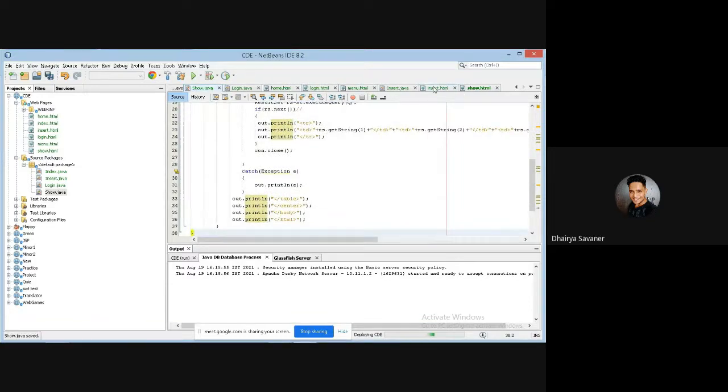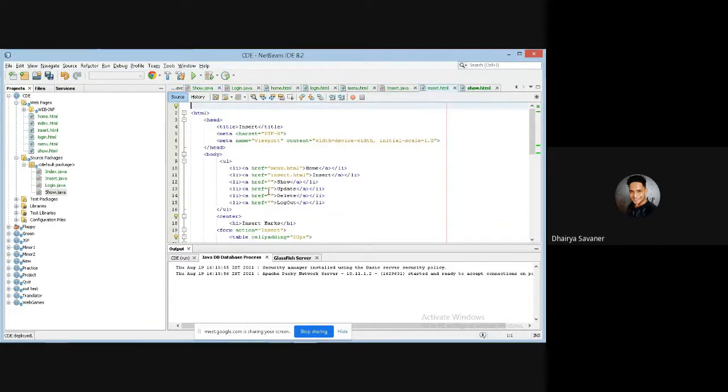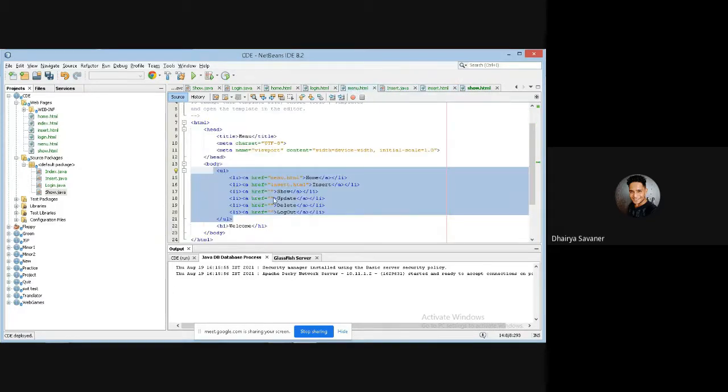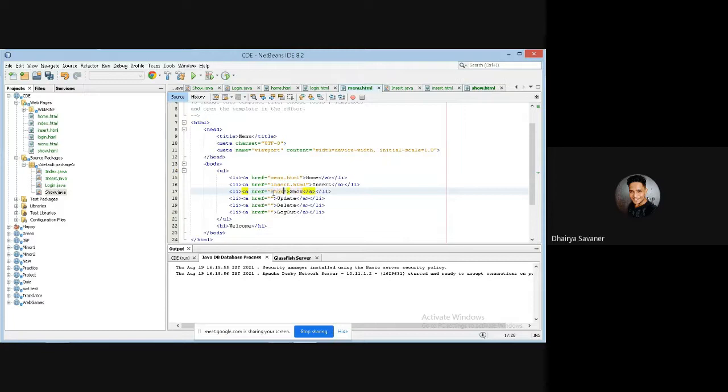Now let's add it to the server and we'll see whether this works or not. Right, and we have all right.